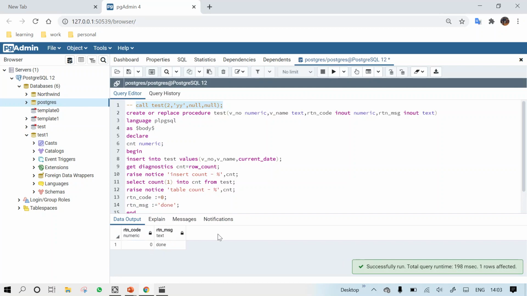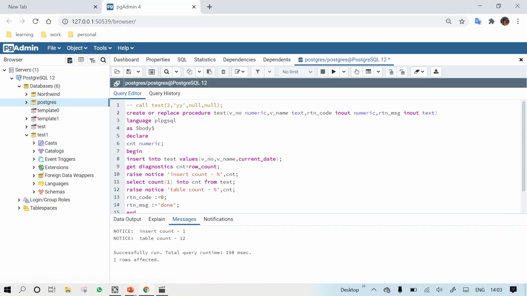Okay, yeah, here you can see this is the return parameter. Whatever values we are giving in this INOUT, here you can see, right, based on this we can decide whether this procedure is executing fine or with error or without error. Based on this we can decide further steps. Here also the number of inserted records. That's all. Thank you.